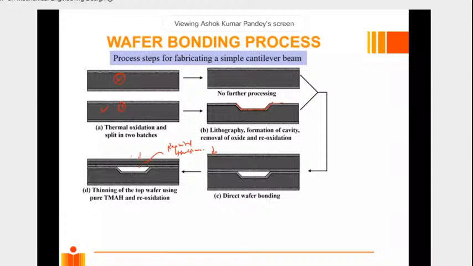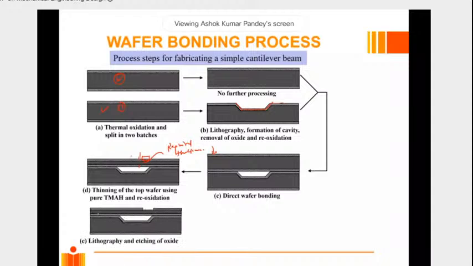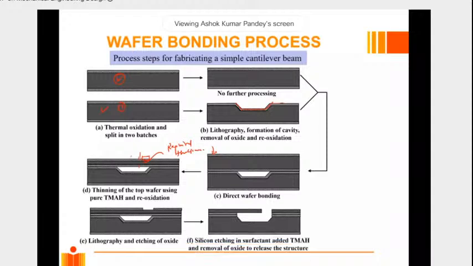After you get this required thickness, you will have to etch this particular, like open up this one and then start etching it. So here you can see there is a lithography you did and then etching this particular portion to create a structure which is similar to your cantilever beam. So through this process you see that you get a very thick beam that can be fabricated, and this is how basically it is being done. Okay, so these three processes are quite important from the point of view of your basic MEMS.